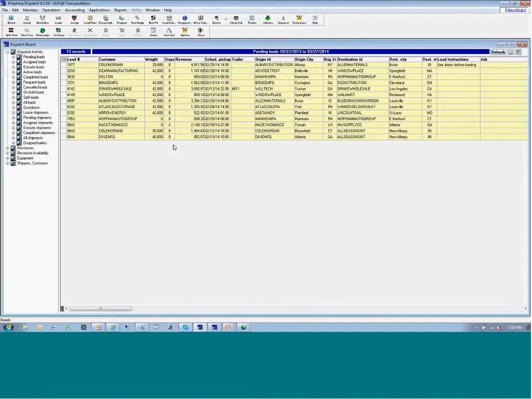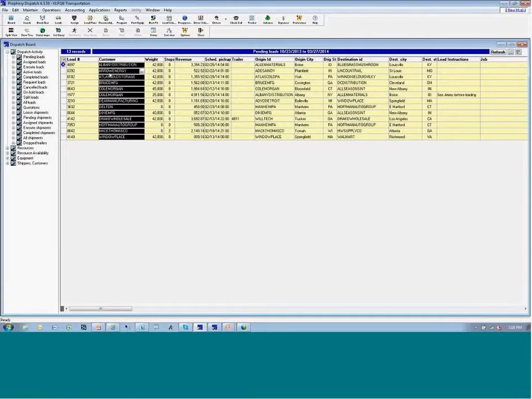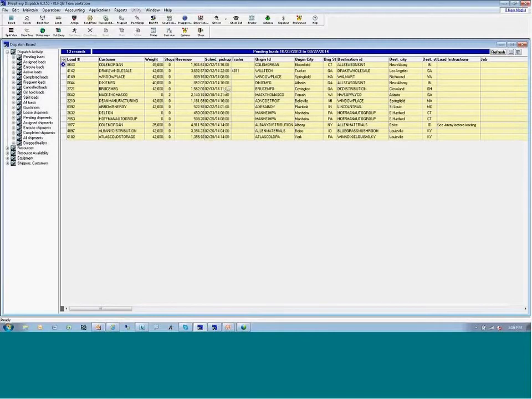So a couple of other pointers now that we've got the data that we want to see in this view. You can sort these, and you can sort them based on any header, just like you can in Excel. So if I wanted to sort by customer, I could just double-click on customer, and it will sort ascending or descending by customer. Or if I wanted to sort on scheduled pickup date, which probably makes more sense, you can see now my earliest load to my latest load.